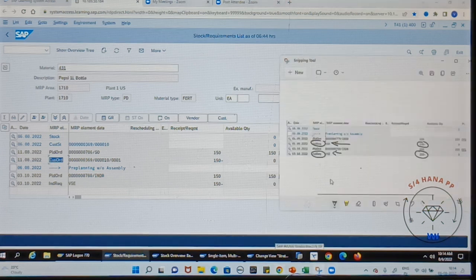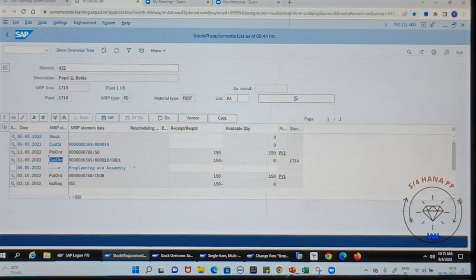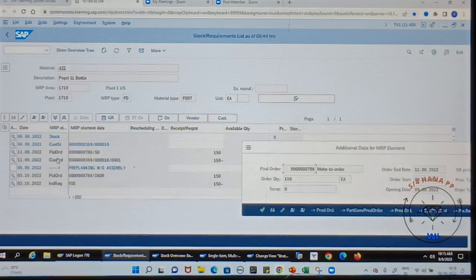And also one more thing we can notice here: the incoming planned order has consumed quantity of 100 from this planned order, and it has also consumed extra 50 quantity from this particular planned order. Earlier it was 200, now it has reduced to 150 over here. This is how the system behaves. The customer order will consume the independent requirement, and the incoming planned order will consume the down level components planned order. Now at this point, if we try to convert this planned order to production order, it can be converted because it is related to the sales order. We will manufacture it.